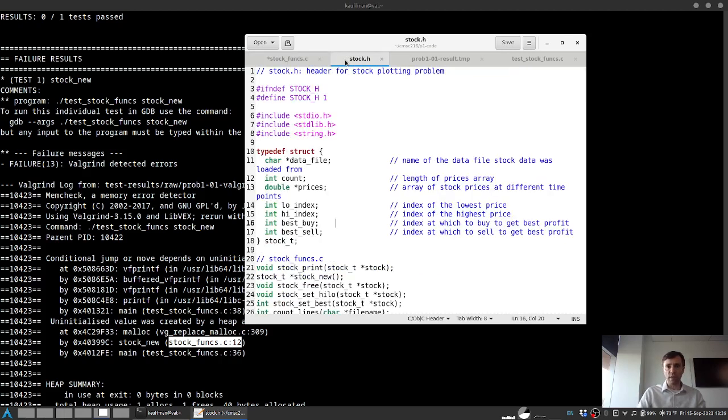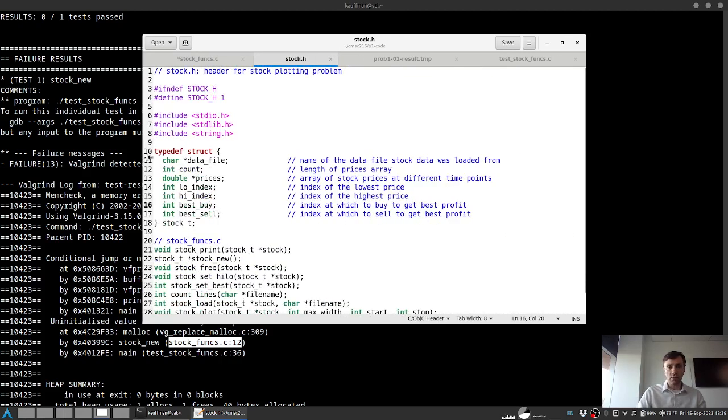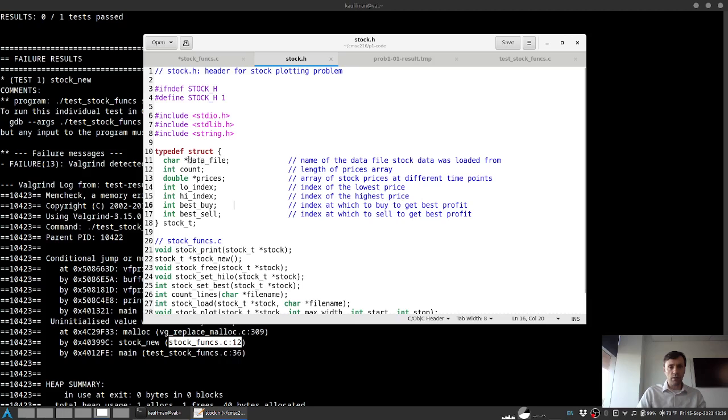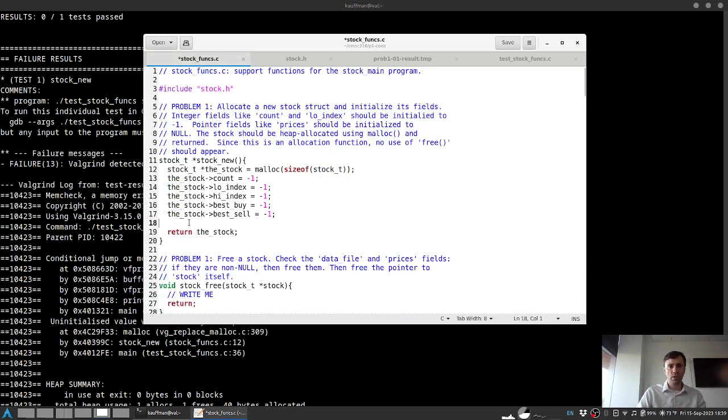So as I don't forget, they are, let's see, I'll make this a little bit wider, a data file that I want to initialize. So let me right here, copy that thing and say stock arrow data file. Now that's a pointer, and it's typical to have some initial thing to point at. In this case, we're advised those should be nulls. That's mentioned up here: the pointer fields like prices should be initialized to null. And that's a good reminder as well.